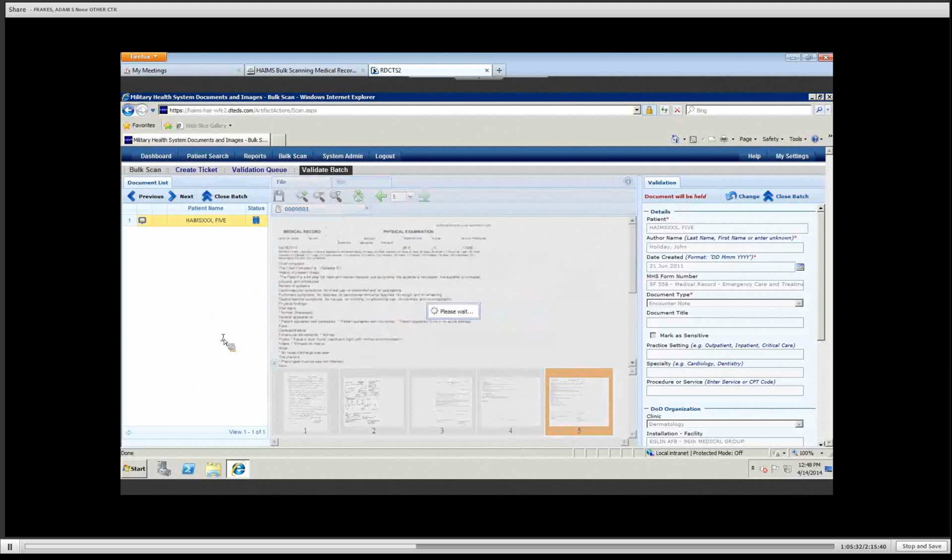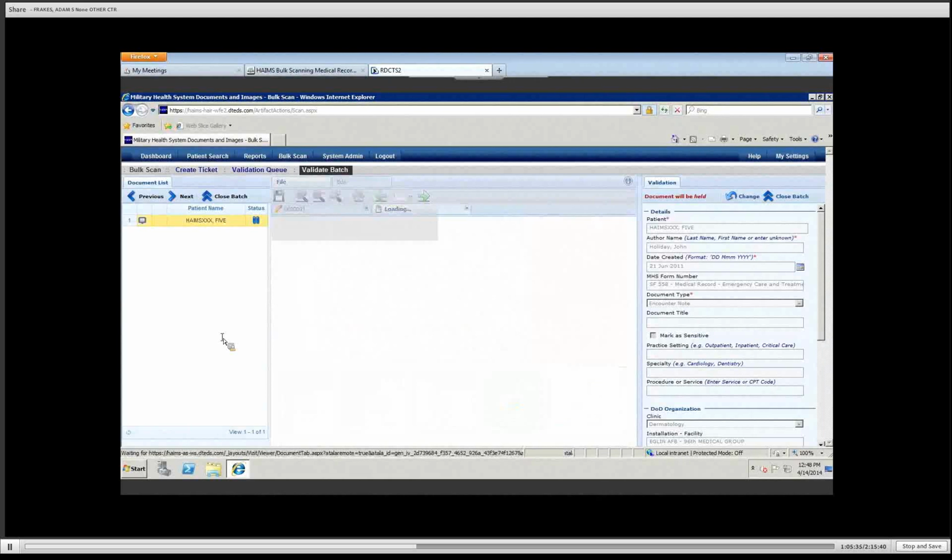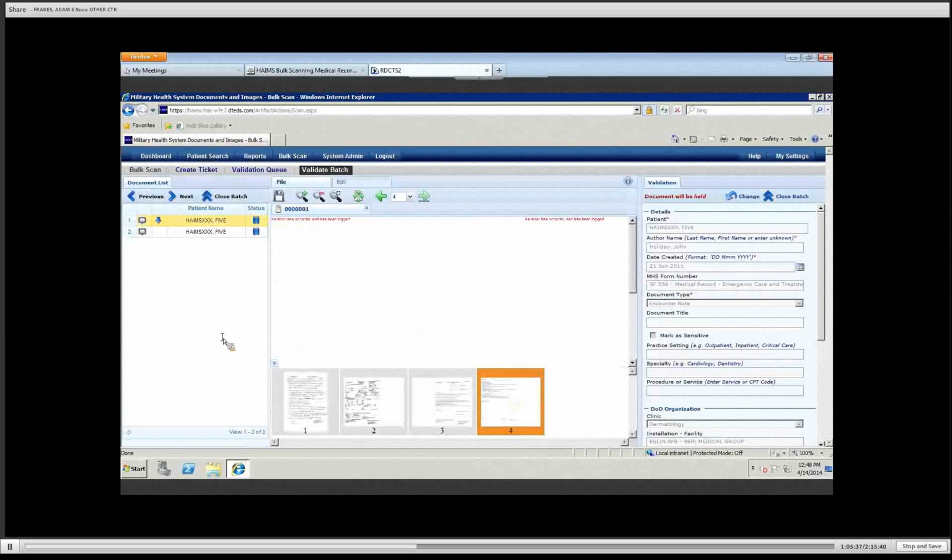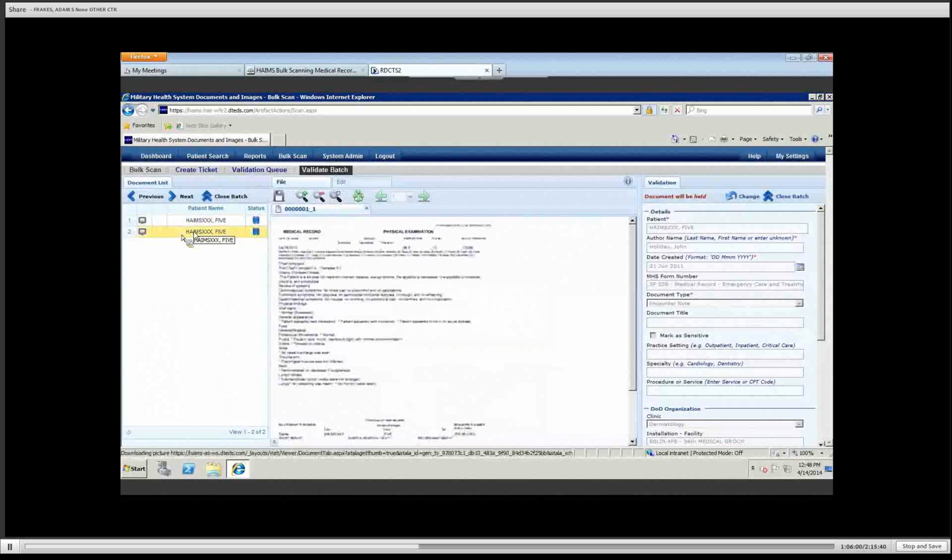I hit yes. Now what you need to understand is that when you split a document, the metadata information is going to follow the pages that are prior to it. So since I took page 5 and split it, the metadata information for pages 1 through 4 copied over. So if I click on line 2 over here on the left, you'll notice that in the middle of the screen, I have one page. I know it's only one because it's grayed out. And over on the right, I have the same metadata information as line 1.